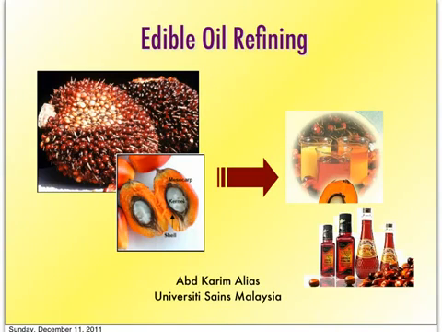Hello everyone, I'm Professor Abd Karim from University of Science Malaysia, and in this lecture I'm going to talk about edible oil refining with focus on the crude palm oil, which can be obtained from the mesocarp of the oil palm fruits, and also the crude palm kernel oil. And we are going to discuss the refining of this crude oil to produce the refined oil and the production of the various products from the palm oil.